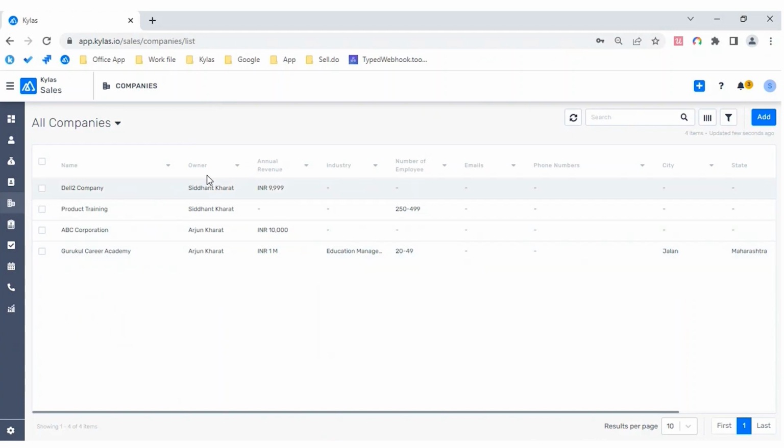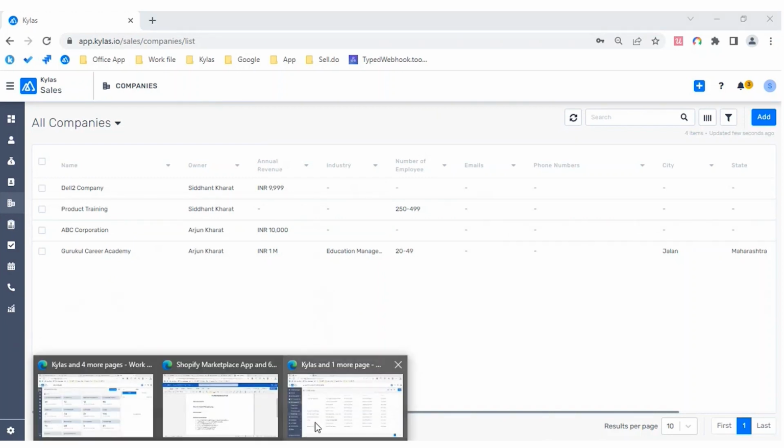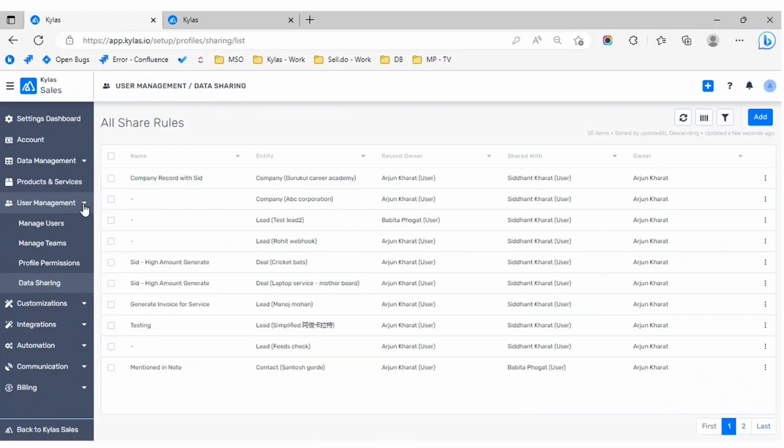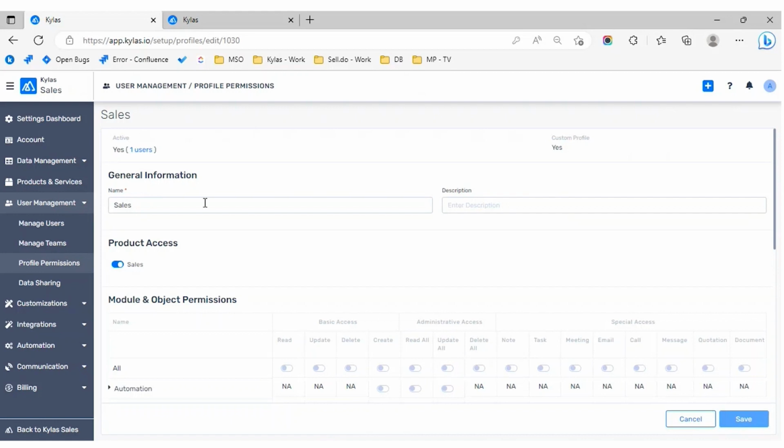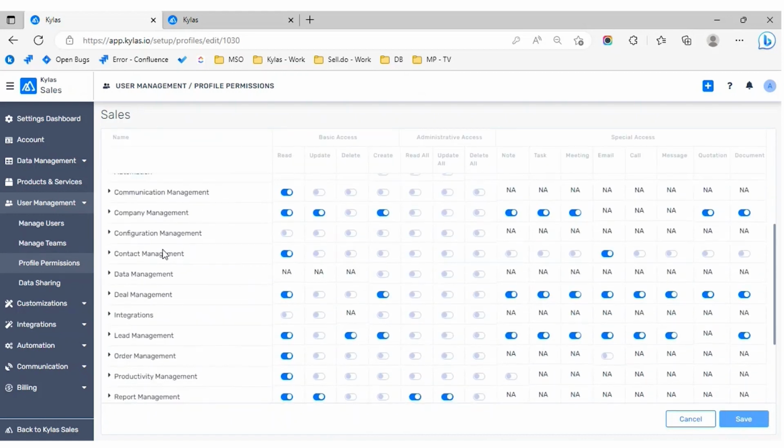And if you notice on the owner side, we still have the owner name as Arjun Karat, because these are explicitly shared with Siddhant but not as an owner. Also, to enable this record sharing, we also have a profile permission that is required in order to allow this user.